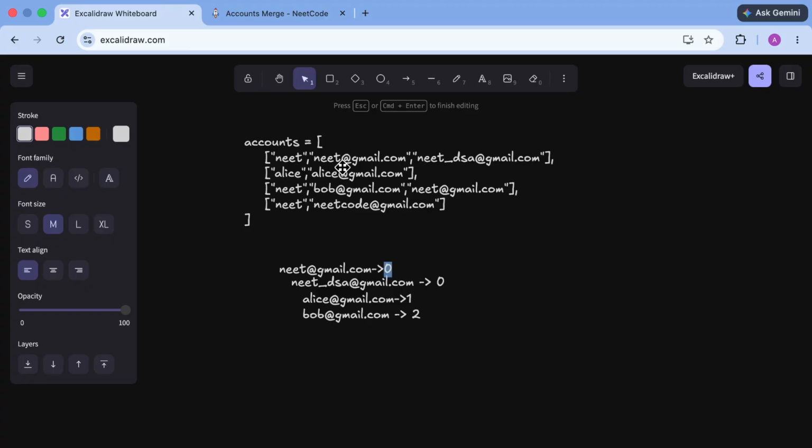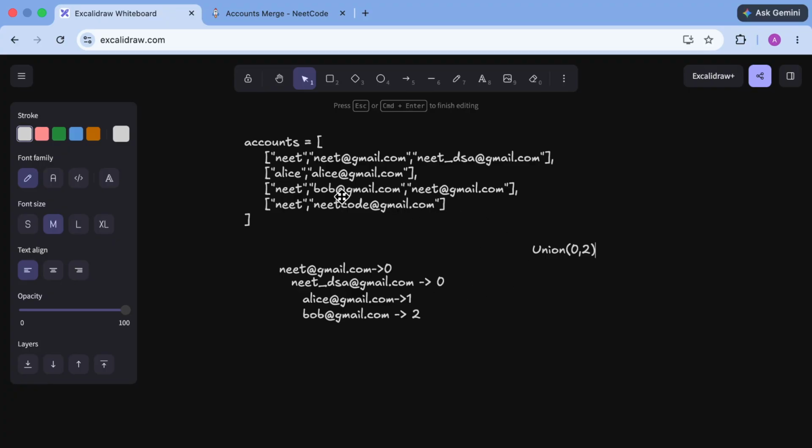So I will take a union of these two accounts. I will apply the union. When I see an email that is already visited, meaning it is present in an earlier account, then just apply the union with the account in which it is present and the current index, meaning the current account, which is at the second index. Take a union.